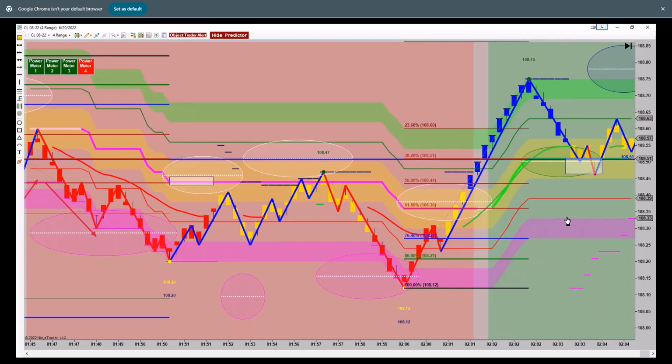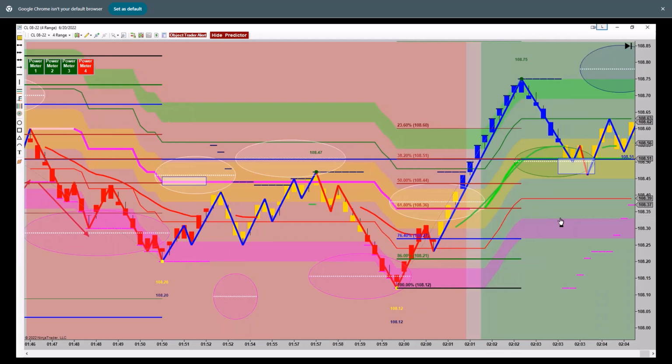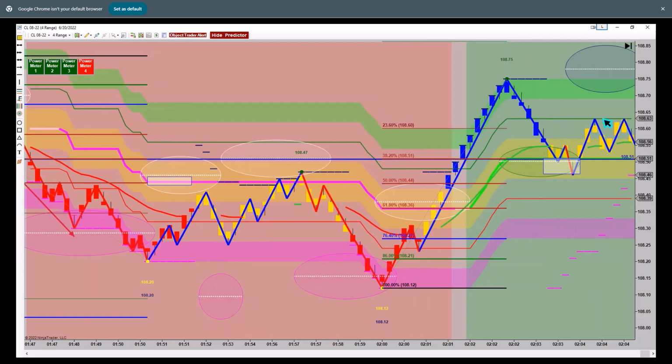Where's the stop on this trade? Anybody? Where do you think the stop is on that trade? It double topped right up here, so I'd be really concerned about this trade. So I would probably get out of it if it even crossed that line right there. So let's see what it does. Needs a higher low if not.